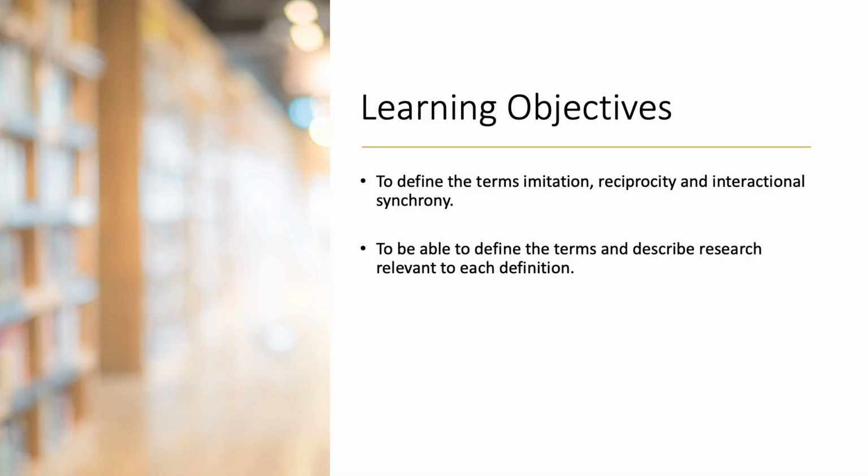So as I mentioned, today we're looking at caregiver interactions. So we're going to be looking at imitation, reciprocity, and interactional synchrony. And we're going to be looking at a lot of research. So by the end of this lesson, not only will you be able to define these terms, but you'll be able to describe the research relevant to each of these definitions.